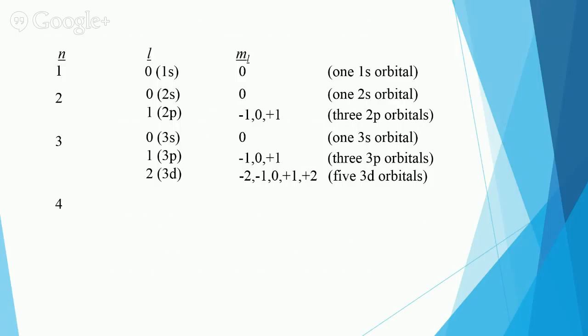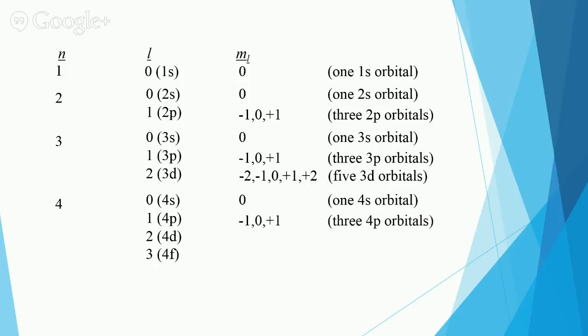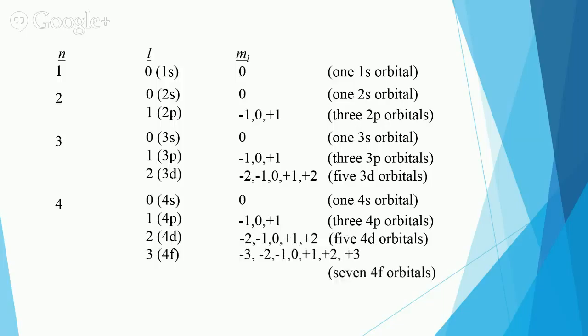And finally, in the fourth shell, you have 4 subshells, s, p, d, and f, which means you have one 4s orbital, 3 4p orbitals, 5 4d orbitals, and 7 4f orbitals. And again, another trend you see, you've got 1, 3, 5, 7, so we're dealing with odd numbers. So if we went on to shell 5, it should have 5 subshells: one s, 3 ps, 5 ds, 7 fs, and 9 gs, if you actually worked it all out. But I've run out of slide space.